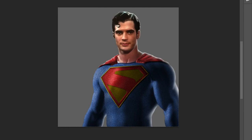Now it's time to add the cape. For this, I'm going to draw the cape by hand using the brush tool and adding some shadows and highlights using the soft brush tool.